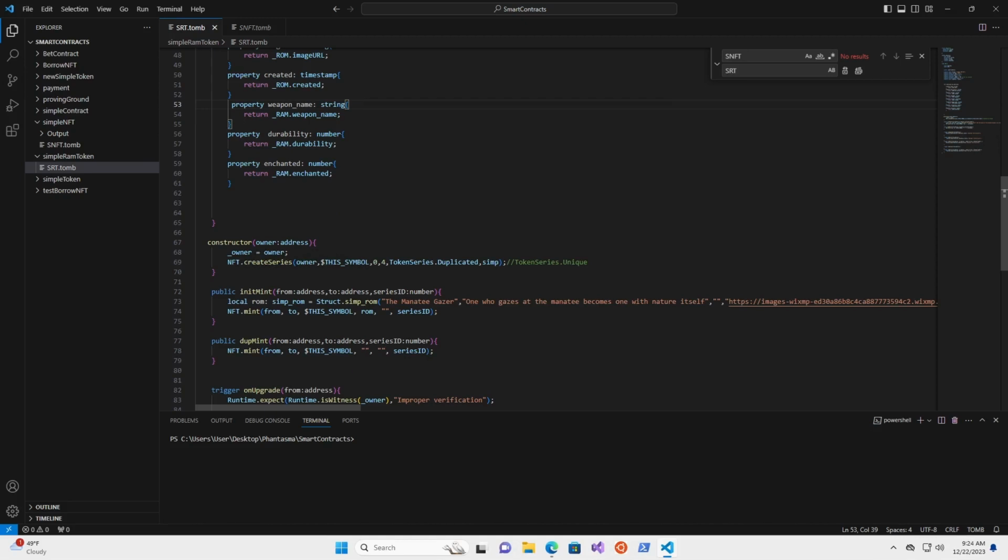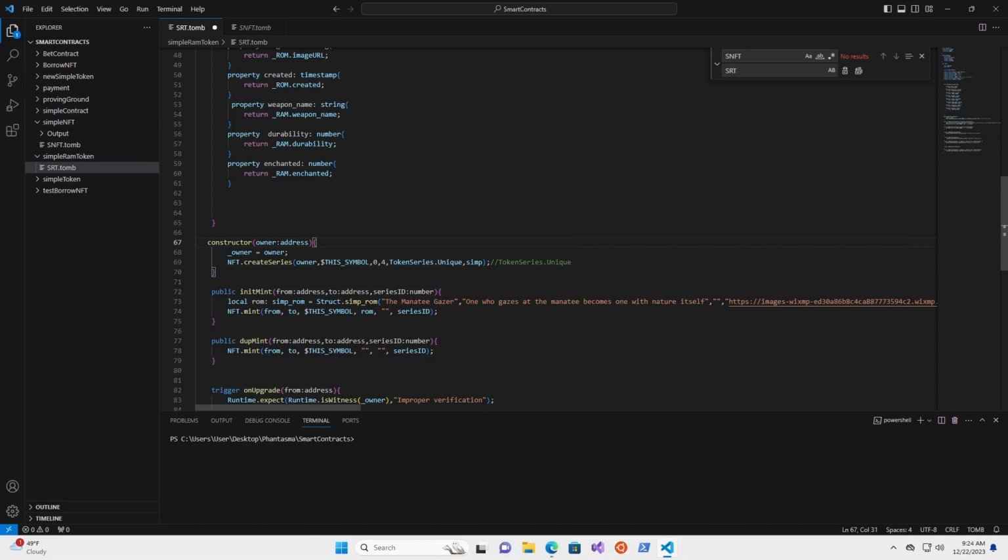Next thing we want to do is take this right here. I still have this placed from before, so we want to take this and just Control V that. Just copy that token series unique. Since we'll be using, I want to say, a more customizable NFT with RAM, you want all of these to be unique.